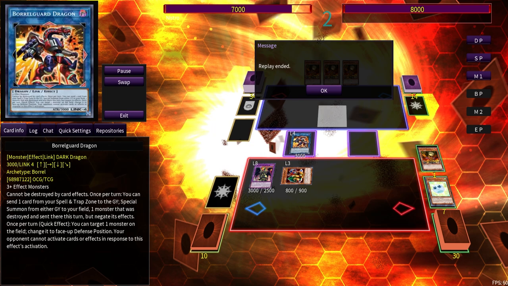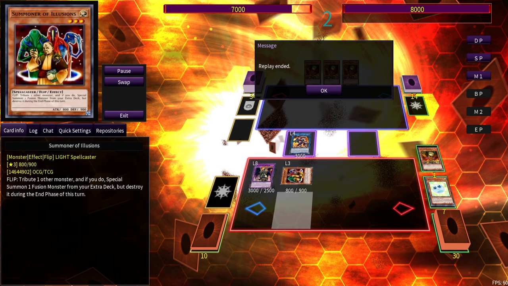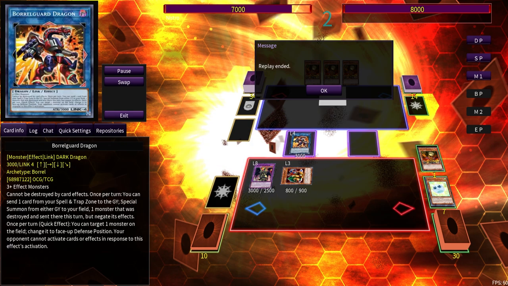Just simply locking our opponent out of a turn is stronger than Dragoon, which can be interacted with, which can be baited and interacted with. Guard Dog is a lot harder to deal with unless they hard open Imperm.